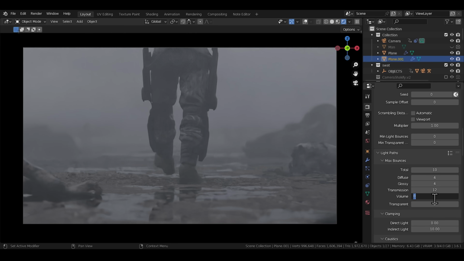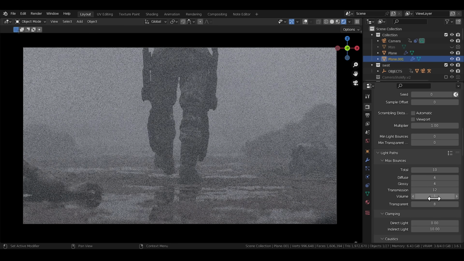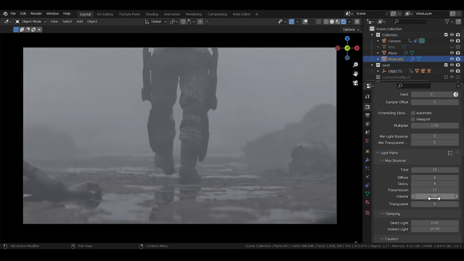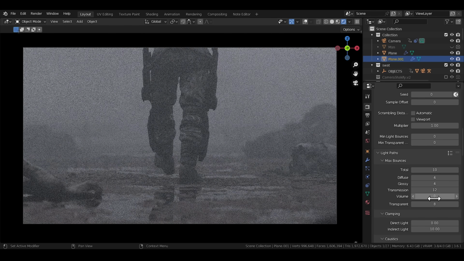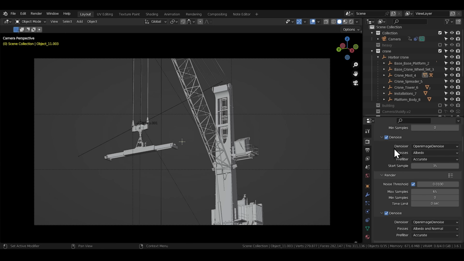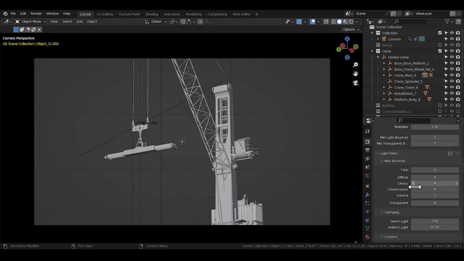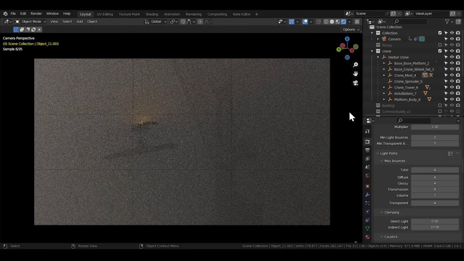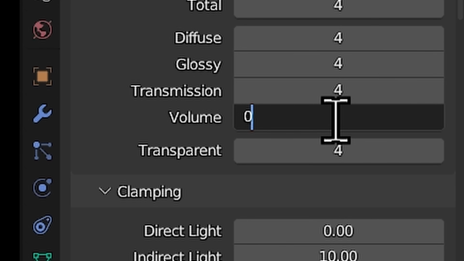But here in this example, when I set it to 1, it made the render too muddy and too hazy and worked against the scene rather than help it. So set this value to 1 only if you really need a hazy atmosphere in your scene. I used it here in this industrial crane kind of shot because it actually made the final output better, in my opinion. So you only do it when it is actually necessary. Otherwise, the default value of 0 is going to be good enough.